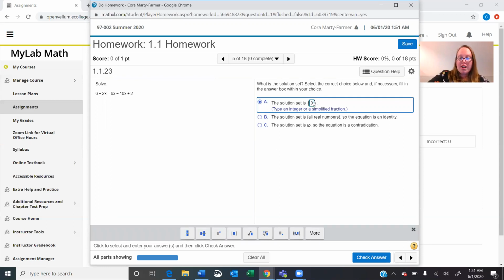I'm going to get it wrong again on purpose. And notice when I click in there, it opened up some different features down here. Since our keyboard doesn't have math formatting built in, MyMathLab has it here. So if I wanted to do a fraction, I could have hit that. If I want to do a mixed number there, if I want to put in an exponent. So there's all kinds of different features there.